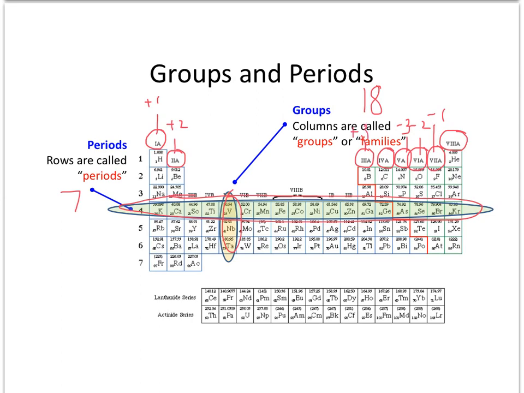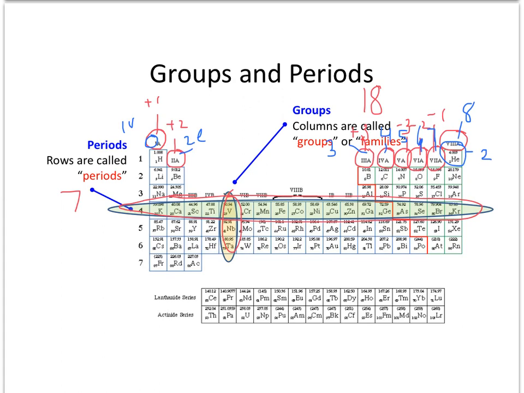And then the other thing that we learned in the last unit is that the group number itself is also the valence number. So I've got 1 valence electron. Here I have 2, 3, 4, 5, 6, 7, and the last group has 8 valence electrons. Of course, helium only has 2. That's an exception. So that information is important.